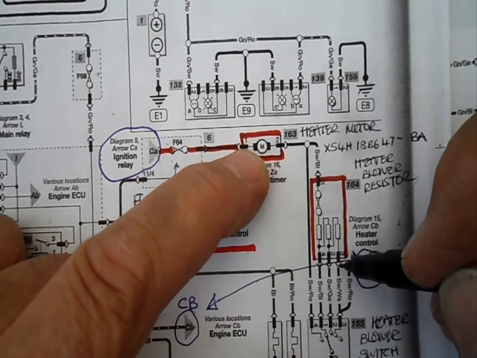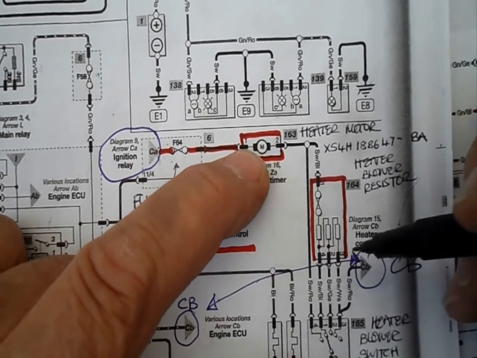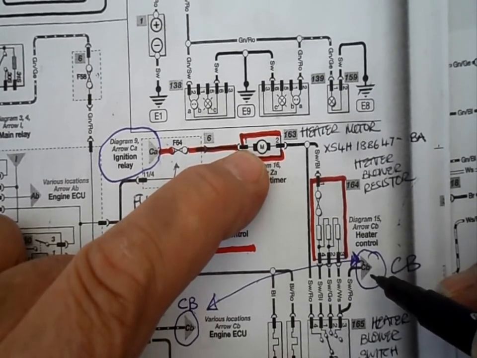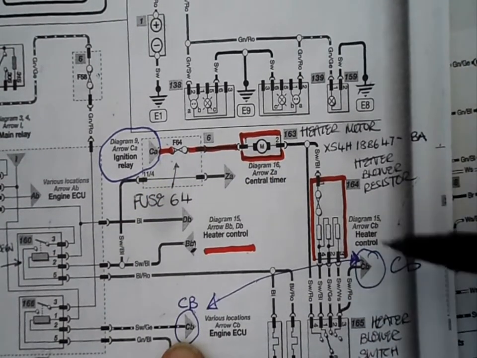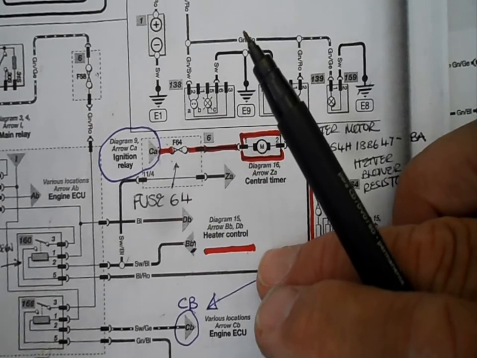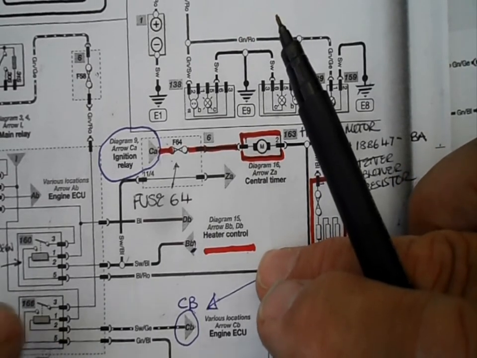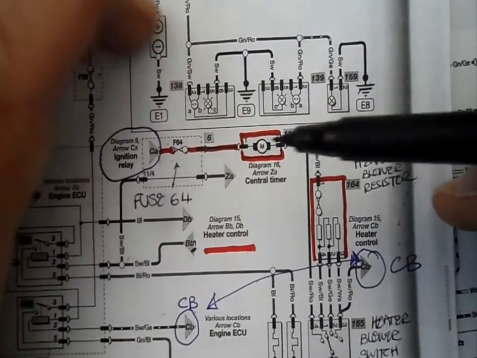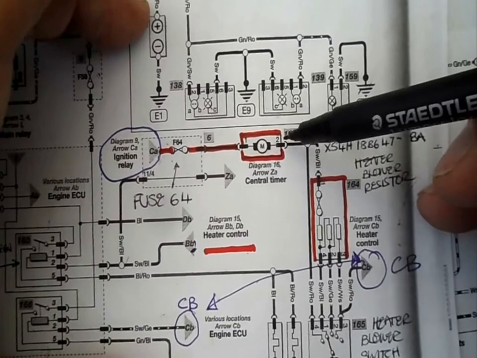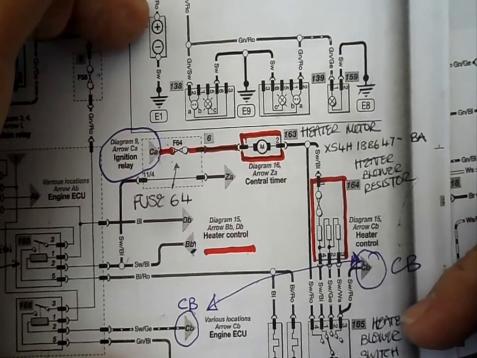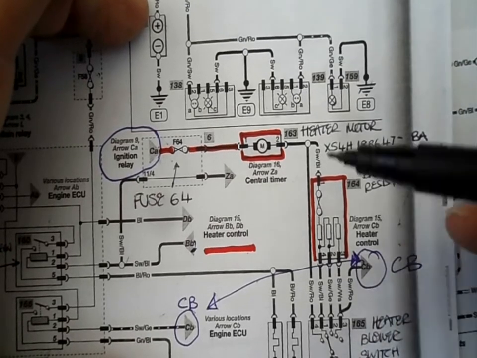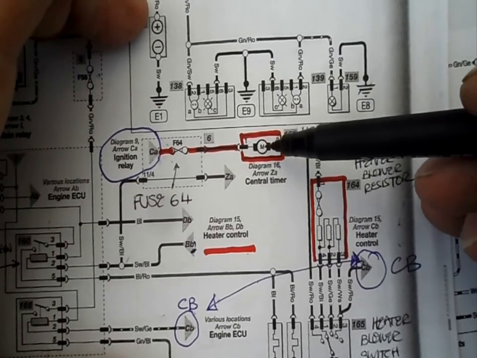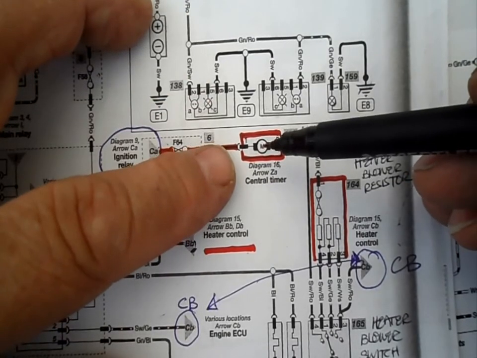Of the other settings, setting three is for the air conditioning only. And setting three also has another tapping which goes off and feeds CB. And you'll find that that actually then goes to here, CB, which is the air conditioning unit. It operates the air conditioning clutch and so on and the relay for wide open throttle. But we're not interested in that at all. So we can forget that. What we're interested in is power to the motor, earth through the resistor pack to earth. So we need to check the ground point at E7 and we need to check that the resistor pack is working okay. And also then we need to possibly remove the motor and check that that's not jammed.